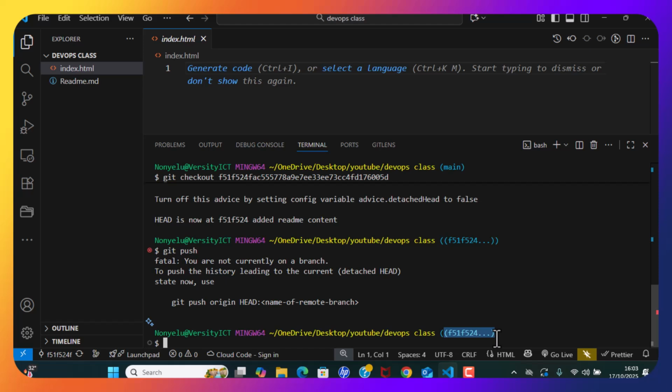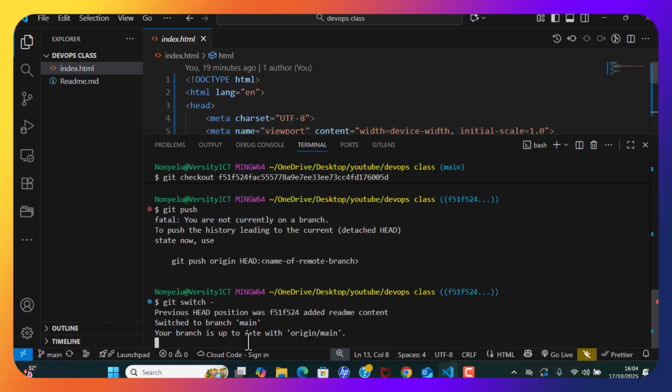What if I want to undo this and move back to where I was? To undo this, we use git switch and then dash. The reason I am using dash is that I only have one branch in the repository there. So I'm pressing enter, and this is going to switch head to my main.